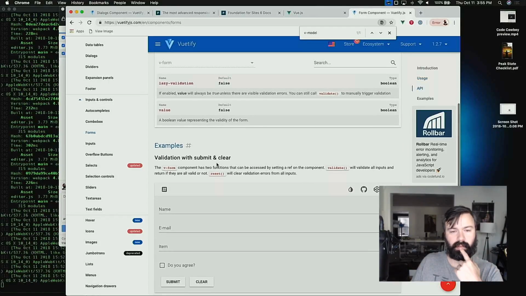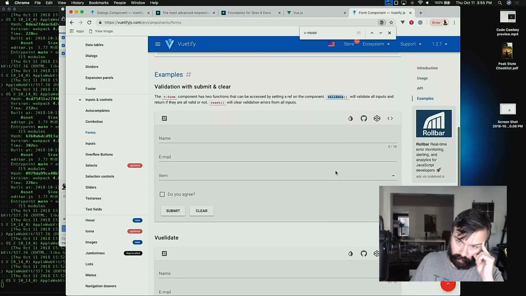That's what the chat room tells me. v-form has two functions that can be accessed by setting a ref on the component. Oh, right, I gotta ref it. Validate will validate them all and return if they are all valid or not. So that's basically it, right?